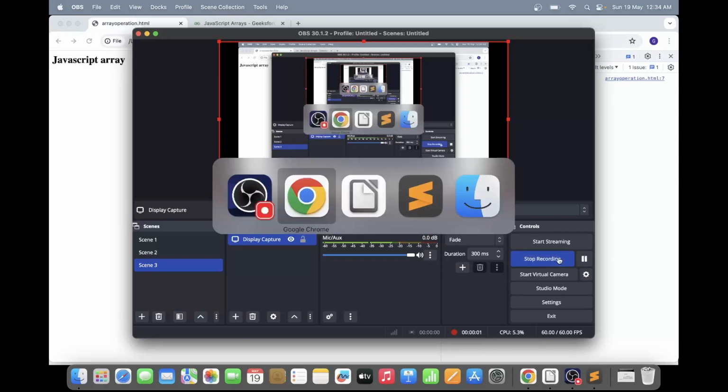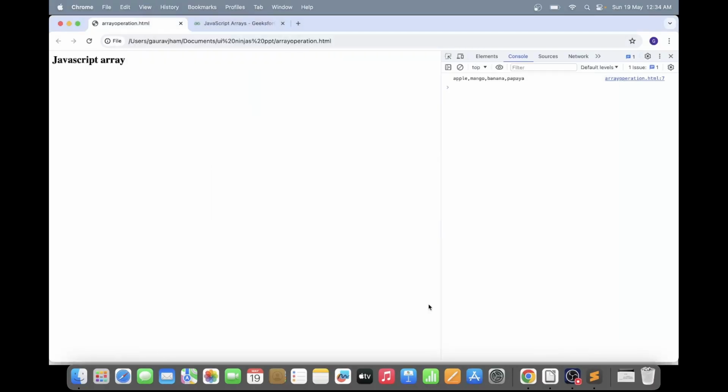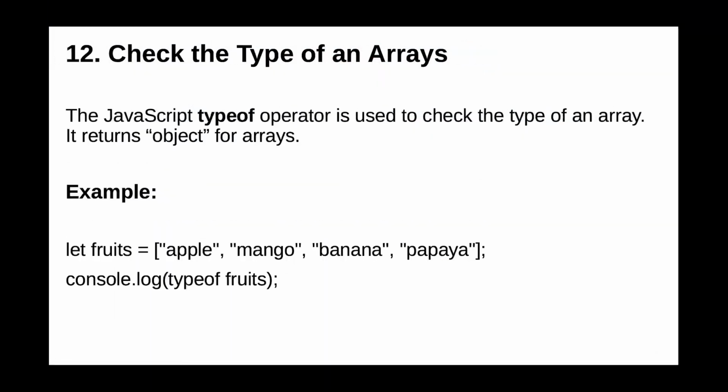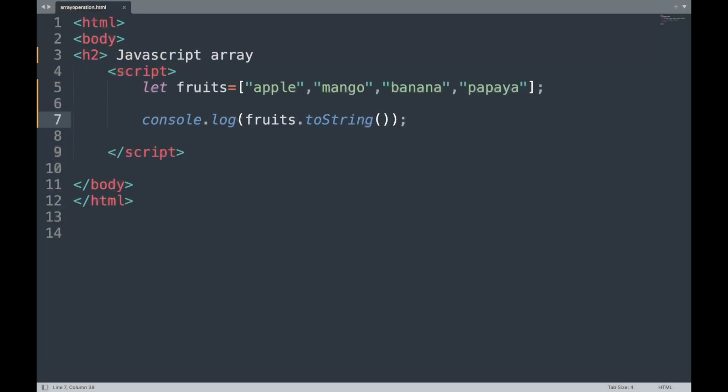So the next is check the type of an array. The JavaScript typeof operator is used to check the type of an array. It returns object for arrays. So this is the example. So we take one example of this. Open the Sublime text editor, and we can change this code.